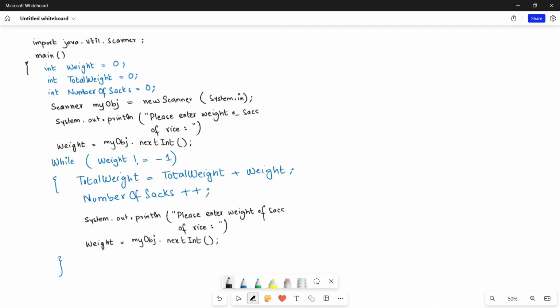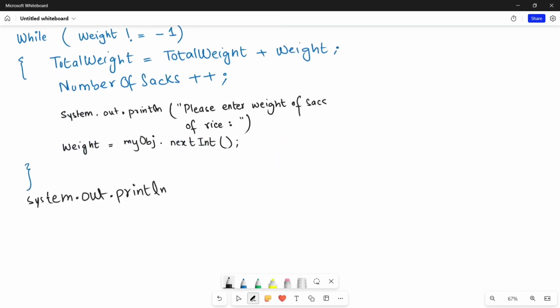So for this, I'm just using System.out.println. Here, look at this, I'll just display a message.